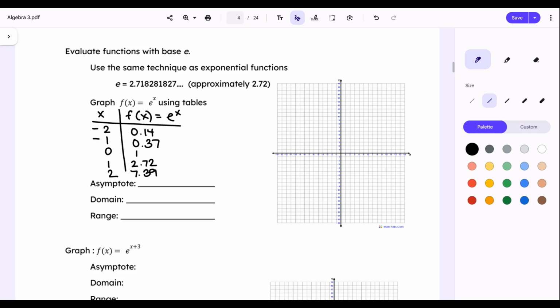But you can see how these numbers are behaving the same way that they did when we had a regular exponential function. The only difference is that the numbers maybe aren't going to have whole numbers show up except for maybe at 0. Okay, but let's go ahead and graph this over here.